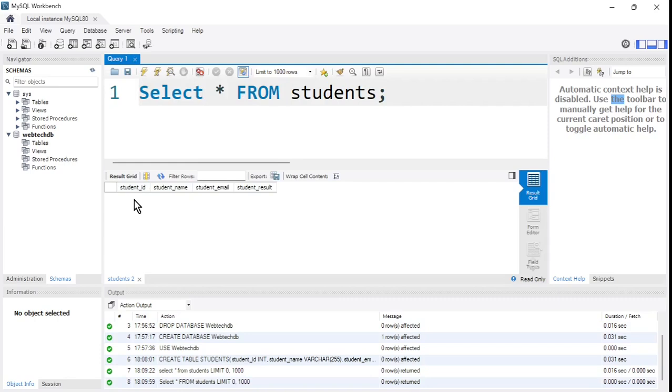So we haven't actually inserted any value yet, right? So let's go and insert a value. I want to insert data in the student table, so I will use the insert query. To insert anything, we have to use an insert query.